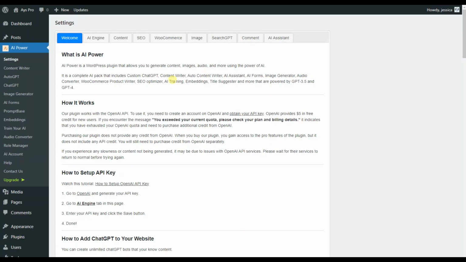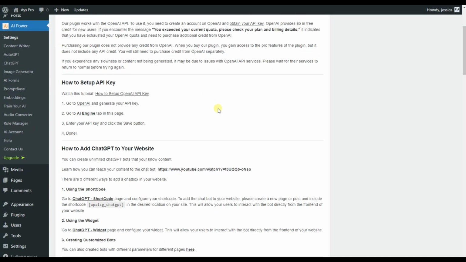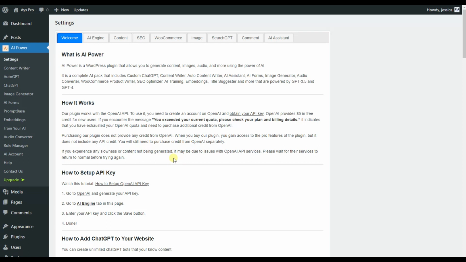So the second plugin is the AI Power, which is another powerful ChatGPT plugin in WordPress. On the first page, after installing the plugin, we will have a welcome, let's say, a tutorial for us, so that we can read this and then understand how we can use this plugin. So we can see that as for the ChatGPT AI Assistant plugin, here as well, we will need to generate an API key on the OpenAI page and then activate the plugin by using that generated API key.